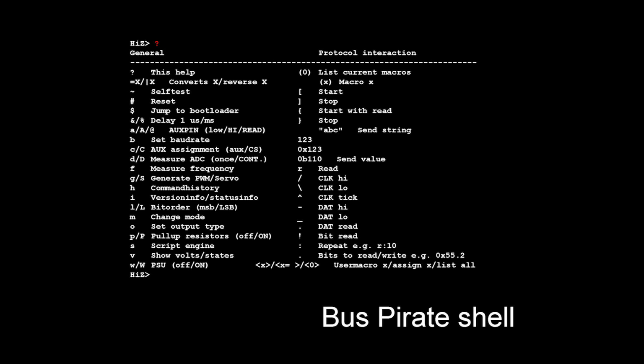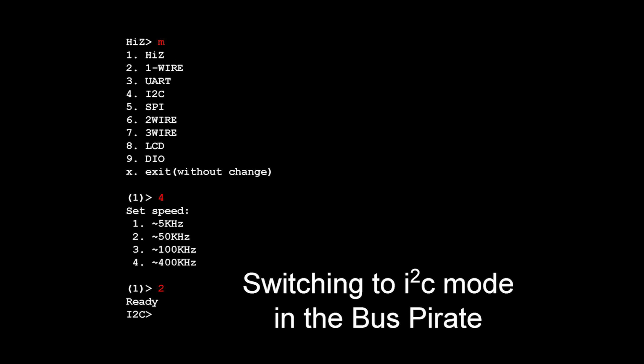So when you open up a shell, you guys might not be able to read this in the back, now that I realize, but hopefully it'll be recorded okay. When you first get a console to it, it's in high Z, high impedance mode, which means that it's not providing power to anything. It's not going to blow up your chips or anything. So you switch it into I2C mode by hitting M and picking the mode you want.